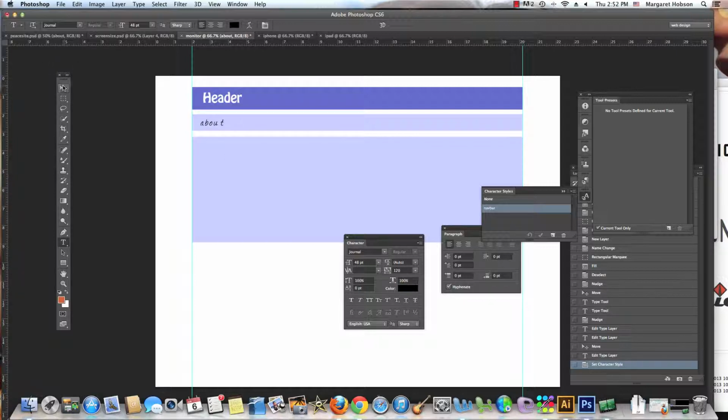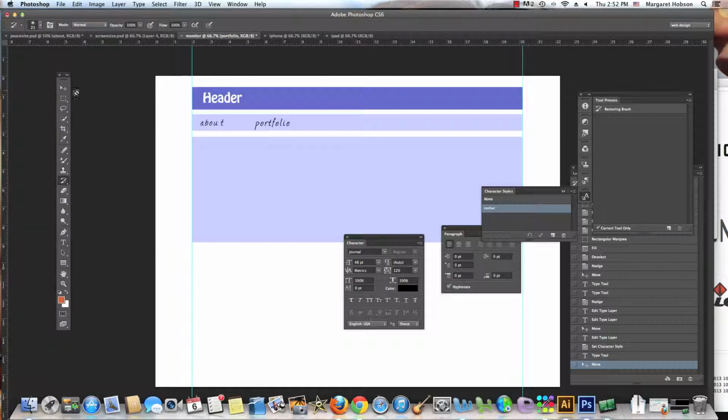All right, so now let's come on in and start working on our next one. So we come and we say about, portfolio, that would be our second one. Now if I click onto this and I want to apply the character style, first of all, let me select it.